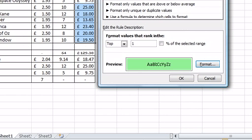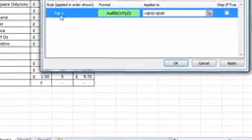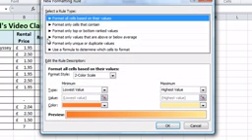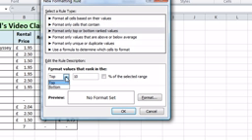OK. So there's my first bit of formatting. Just click OK to confirm that rule, and there's the first one. So the top value will be coloured green. I'm going to add another rule now, so again click on new rule. Use the same options, so it's format only top or bottom. Click on that. This time click on the drop down and select the bottom option. Again, replace the 10 with a 1.